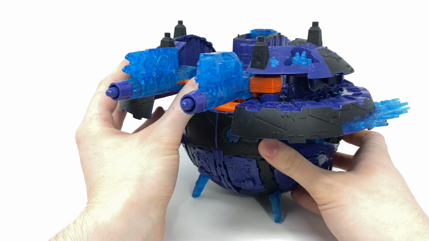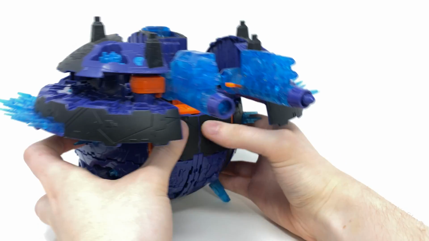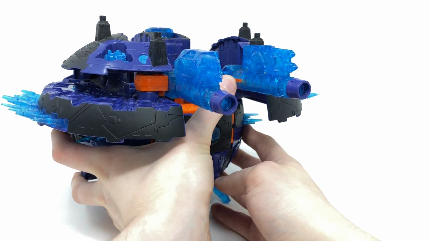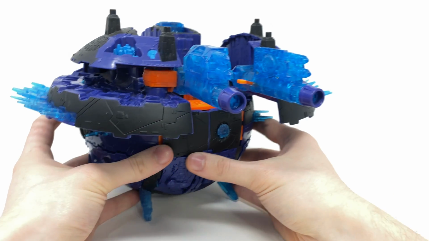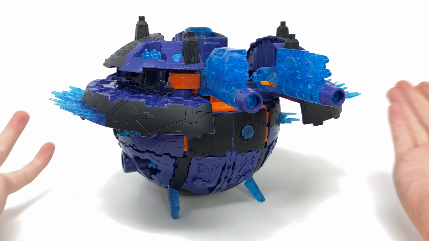So by pushing this big orange button, bang, there goes one of the planets, and let's do it here to this side. Cybertron needs to defend itself from Unicron. Bang, there goes another missile. So really cool gimmicks packed into this guy, but it doesn't end there, as he actually has a proper robot mode.